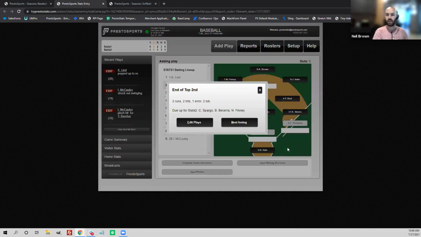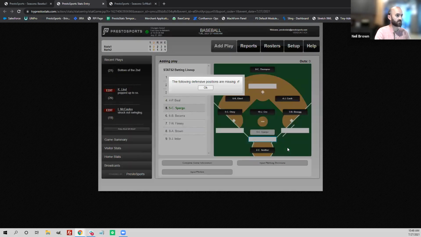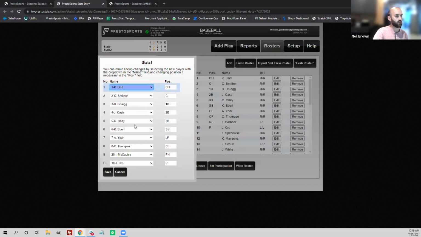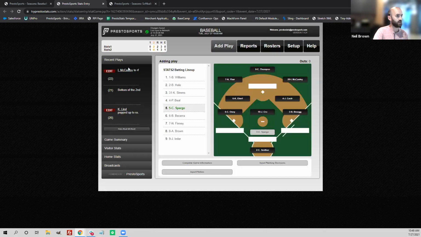So as soon as we end that inning and move on to the next, the system will flag and say, hey, you're missing a player in right field, because that's where that pinch hitter came in to replace the right fielder. And it's going to take you right to your lineup tab under the rosters. We'll see our pinch hitter here. You can change it. So if Macaulay's not going to stay in the game to play defense, you can change who that person is, or just simply assign them the defensive position, save it. And now you'll see Macaulay's now in right field officially.